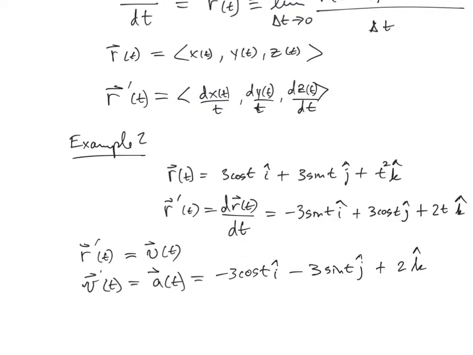Okay, and if I asked you, well, what's the speed of a particle traveling along that curve defined by the position vector r? How would you find that? Speed. How is speed related to velocity? Magnitude, right? So the speed would be equal to the magnitude of my velocity vector, which would be what? Here's my velocity vector. How do I find the magnitude of that? This squared plus this squared plus this squared, square root.